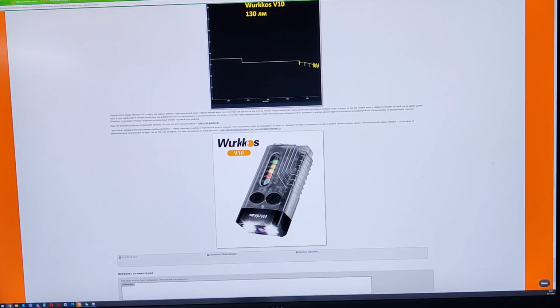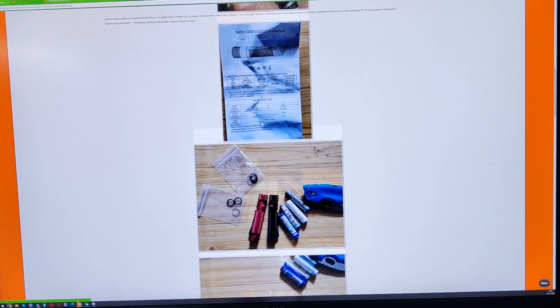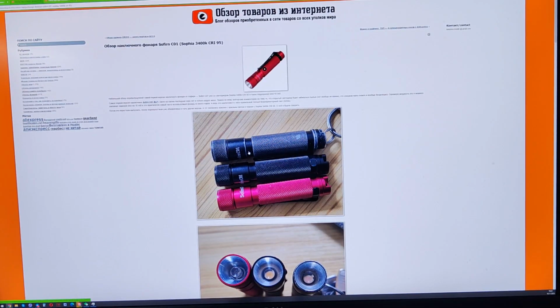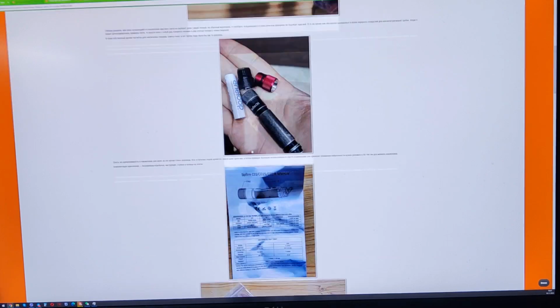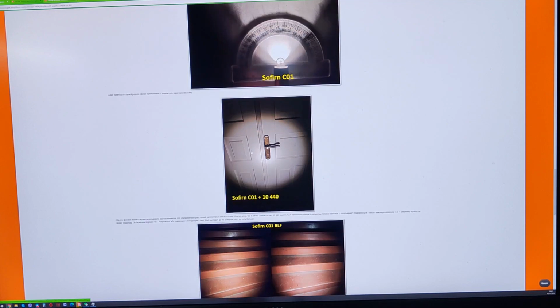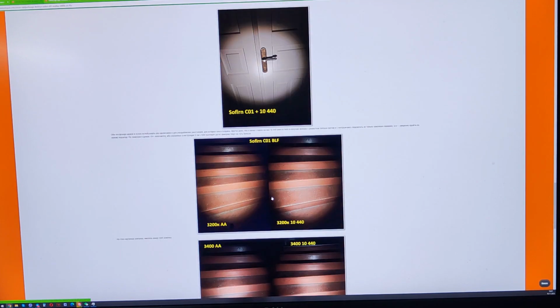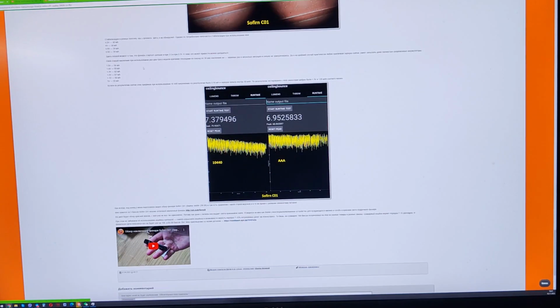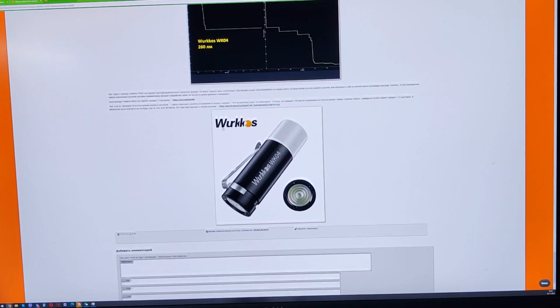In each one of those posts, at the end, you can find the link where I ordered it, and you can find the price at the moment of my ordering. This one is my favorite keychain, but they don't sell it right now. That's a little too sad. I use it with a Li-ion battery. You see this? It's very warm and works well even after a couple of years.